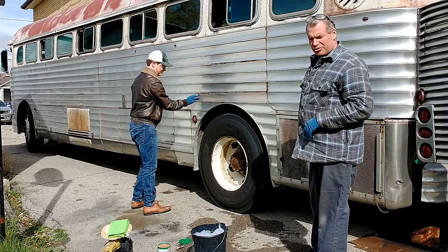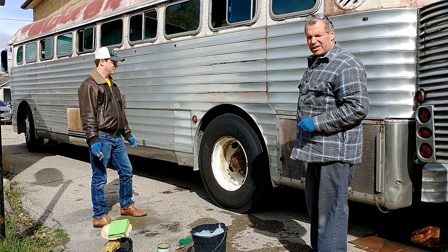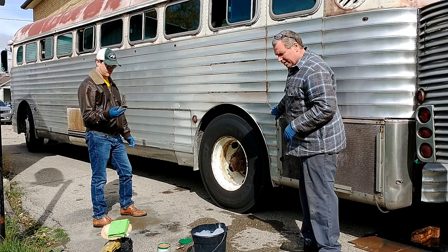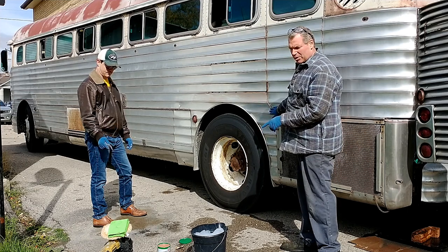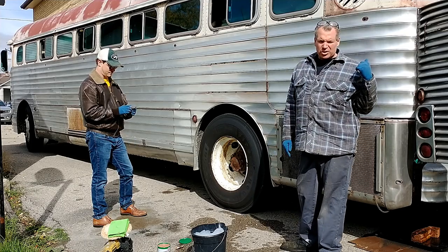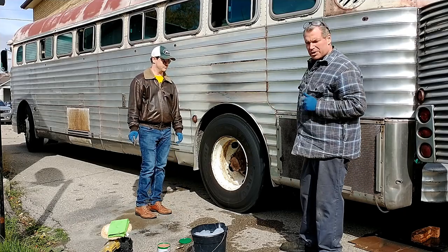We've been experimenting with steel wool, rubbing compound. We've got a wool pad on the buffer here, and it seems to be a combination of everything that works best. We tried this piece here just with some steel wool, and it didn't really clean it up that good. So then we hit it with the wool pad and the rubbing compound after the steel wool, and I think that's the ticket. I did some wet sanding on the other side. It worked okay, but it was a lot of work. So I think with the buffer and the steel wool, we'll get this bus done in no time.